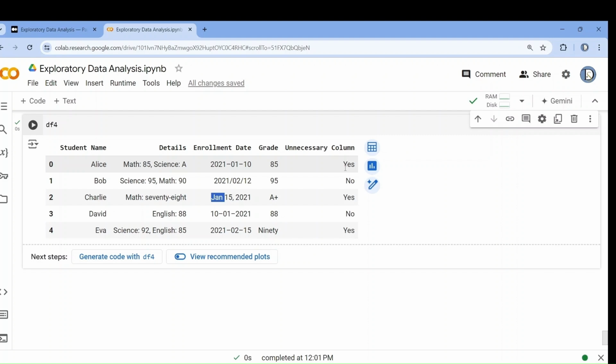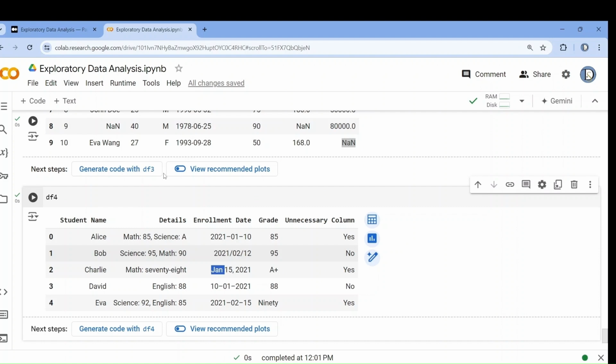We can remove the unnecessary burden of the algorithm. You get my point? There is no error in the data set, but it is a messy data set. Either you have error or you have structural problem. You have to clean the data set for modeling. In our later classes, we will do many examples and we will learn how to clean these types of dirty data or messy data.